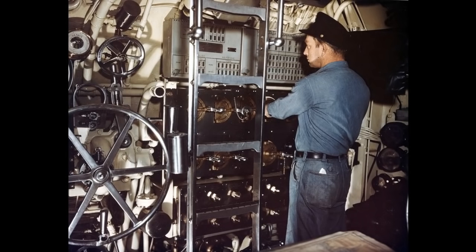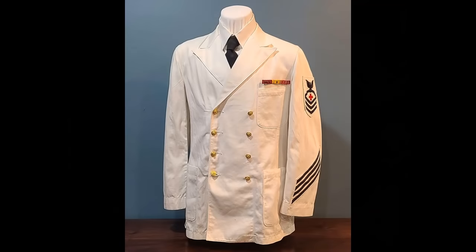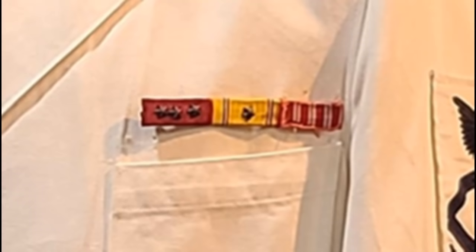What was clear with this rapid expansion of the Navy is that we couldn't create chief petty officers the way we had before. That is to say, with many years of experience, like this chief pharmacist mate who'd been in at least 16 years. He has 4 good conduct medals showing that he hadn't been caught doing anything bad. He had been in Nicaragua, the third ribbon, the N ribbon, with the vertical stripes on it with the Marines between the wars, and the American Defense Service Medal, which was issued to everyone in the military who was on active duty on December 7th, 1941.